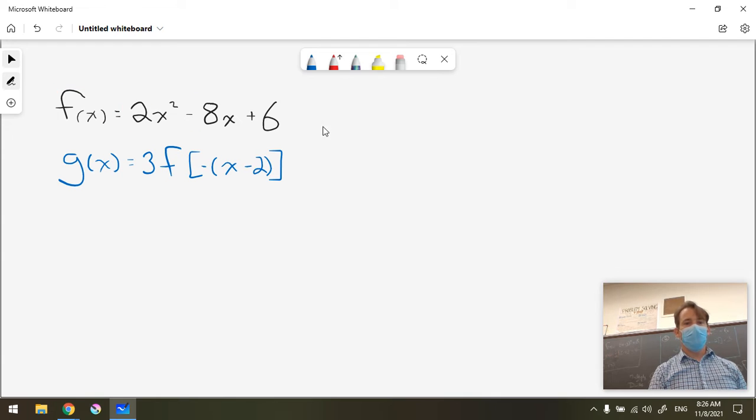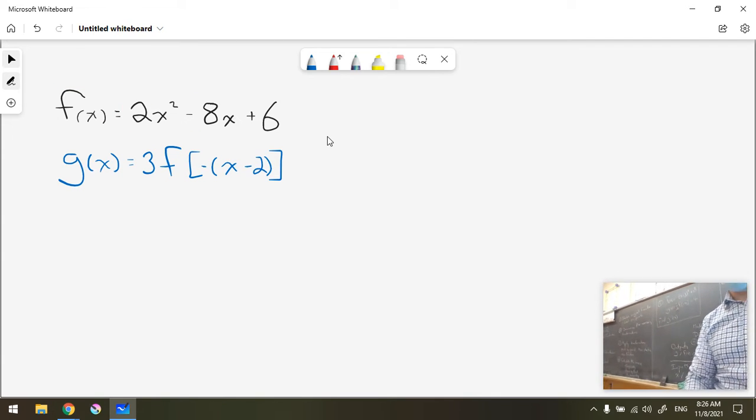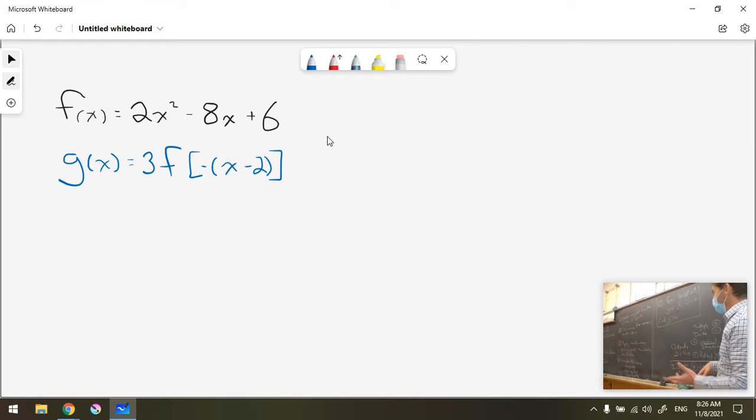So first, if I'm going to do this, I'm going to need some kind of flowchart where I can get all of these things right. And here's a flowchart that I have for you. First thing to do, sketch your original function. Label at least 3 points. You could even create a table of values for your original function. Now we are looking at examples where simple parent functions are not our original functions. We're going to start with already transformed functions and then apply a series of transformations to them.